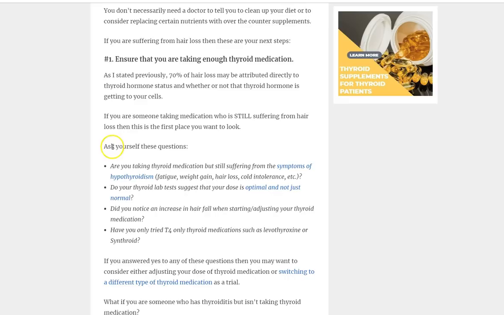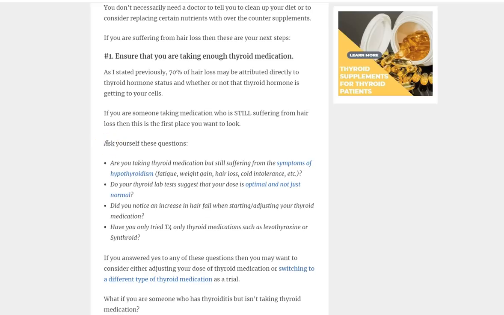So I would say perhaps number one thing to do, maybe not in terms of importance, but the first place to look is at your thyroid medication if you are taking any. Okay, so there's two groups of people here. There are groups of people in Hashimoto's because remember, Hashimoto's ultimately ends up in hypothyroidism. Typically, like the vast majority of the time, 98%, 99% of the time, it will end up in hypothyroidism. And once you get to that point, you pretty much are going to need some medication.